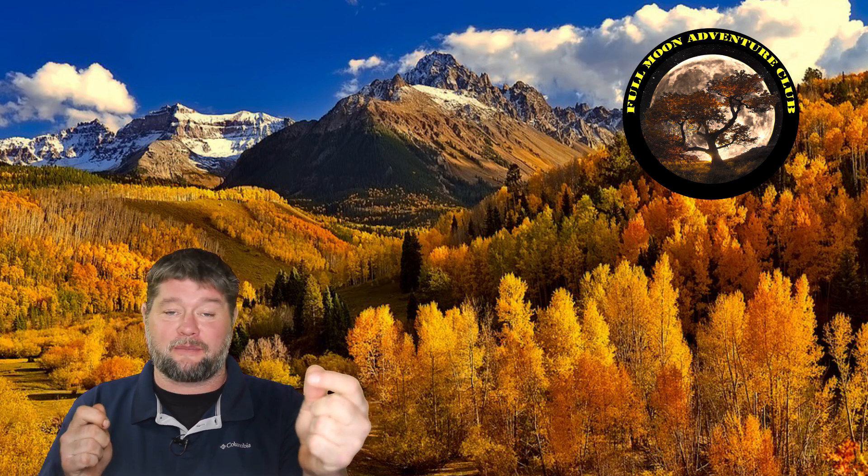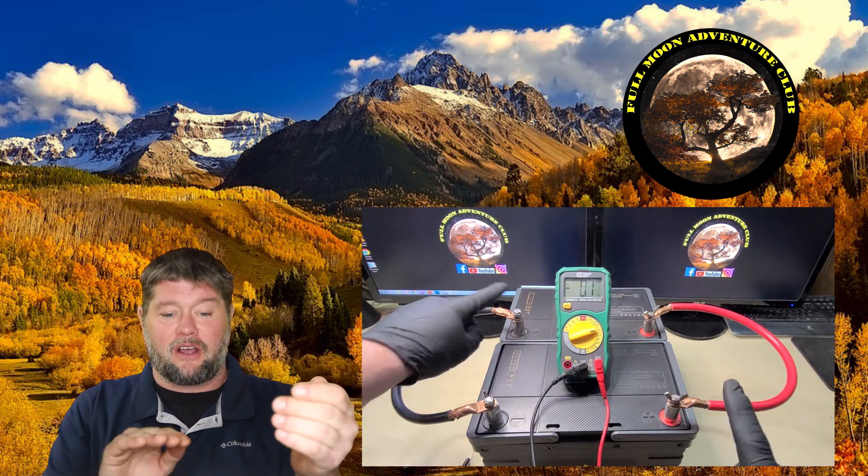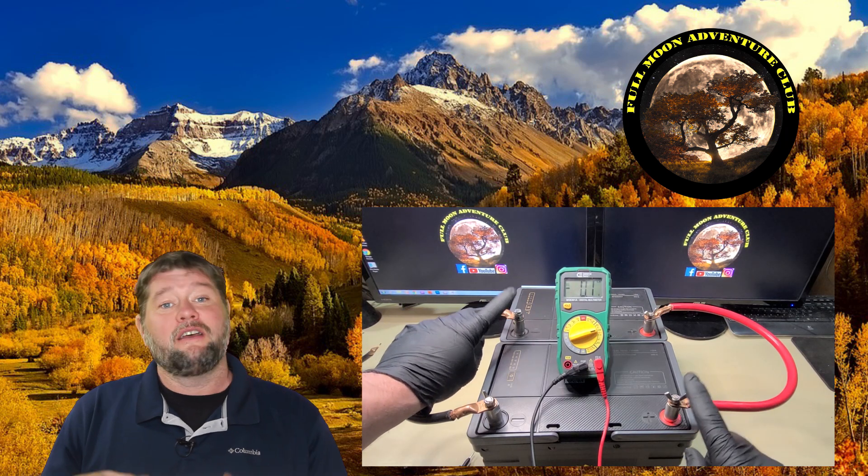Going from across the battery leads — from the negative terminal of battery one to the positive terminal of battery two — I like doing that because it draws power from the batteries equally. You can just connect your RV to the negative and positive of one battery and all the other batteries are connected in a row. But the problem with that is the battery you're connected to does a little bit of extra work and all the power from the other batteries trickles to it, causing it to wear out faster. So I like to go across the entire battery bank.